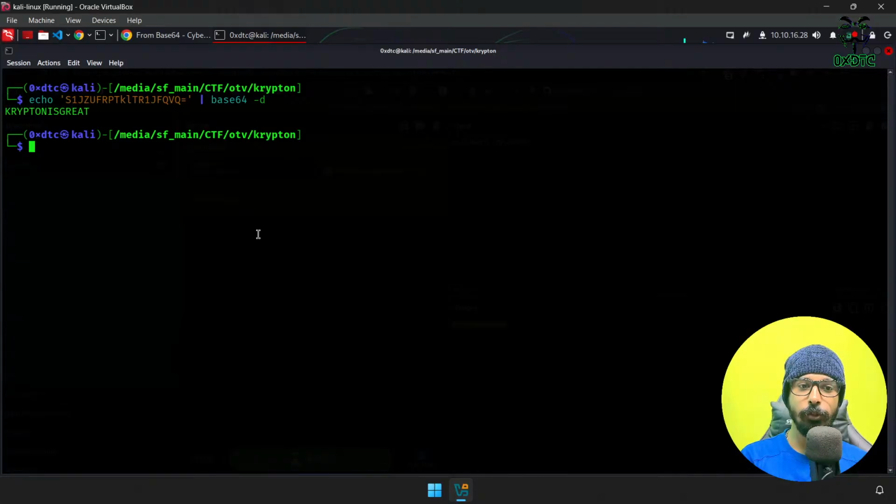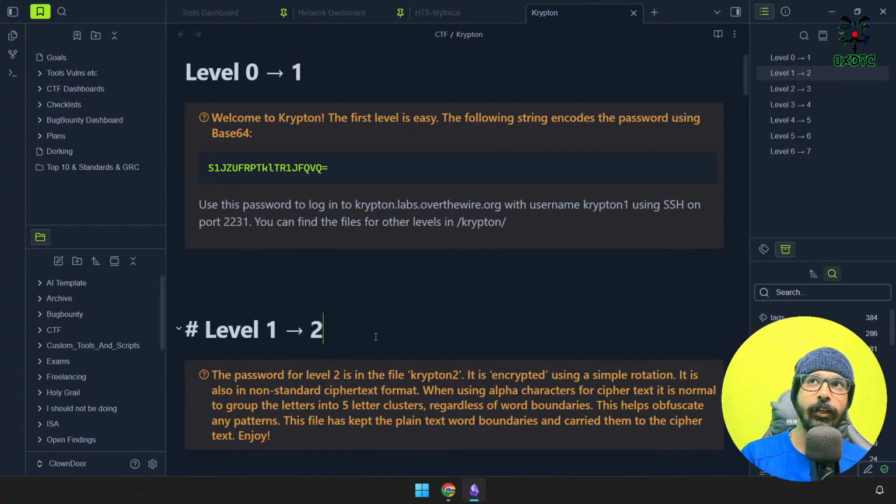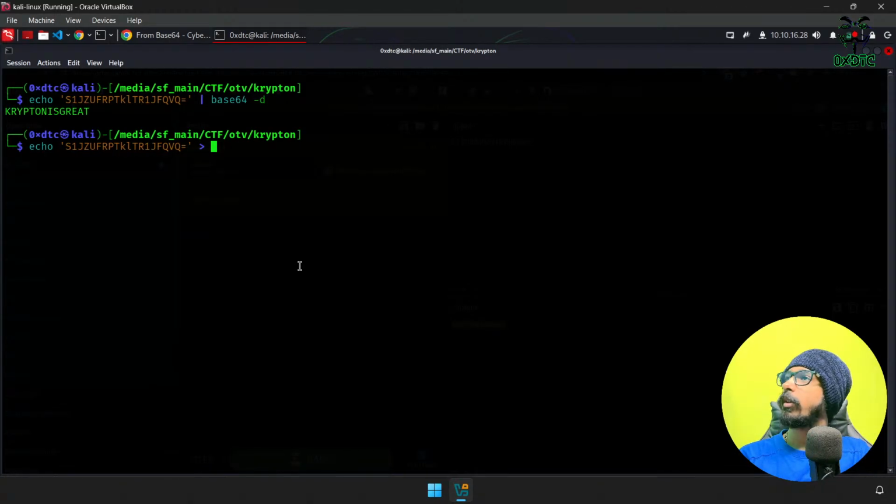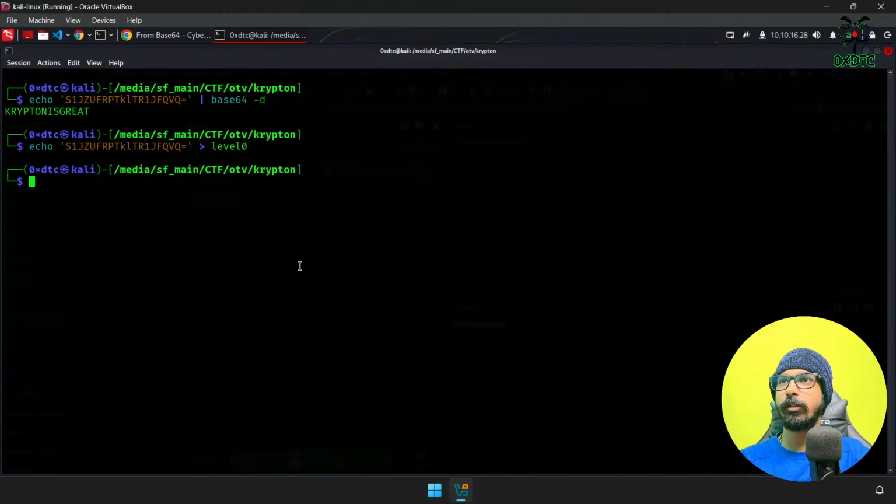But I want to keep it somewhere, so if I ever need it, I can refer back to it. I will eventually be adding it over here, but let's create a file, so we will learn how we can interact with the file system also. So I'm going to do echo, or like it is already echoed. So let's remove this and put it into level 0, enter.